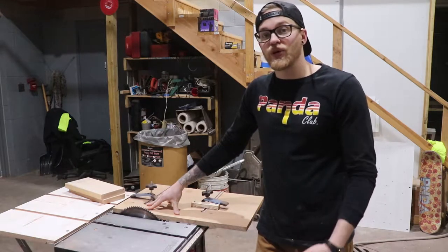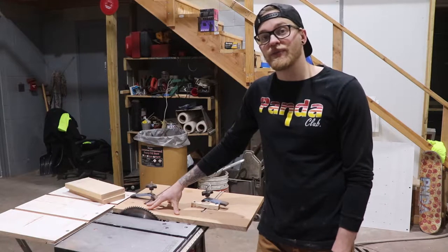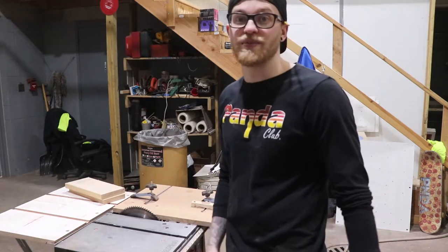But you want to make sure that your board edges are cleaned up before you go cutting them to make them square or gluing anything up. Please send me a joiner.